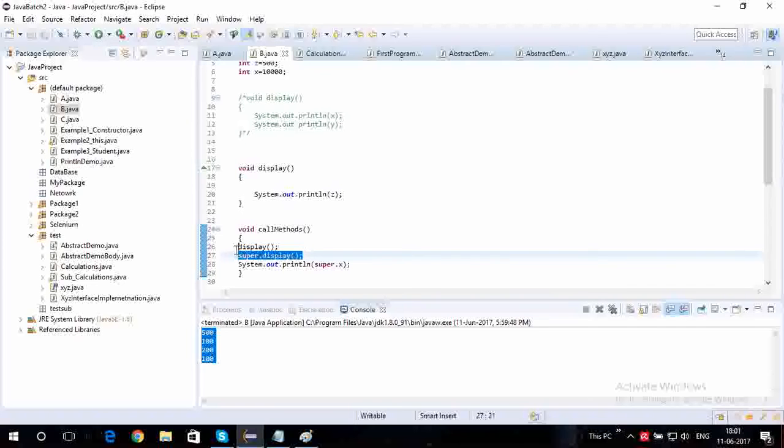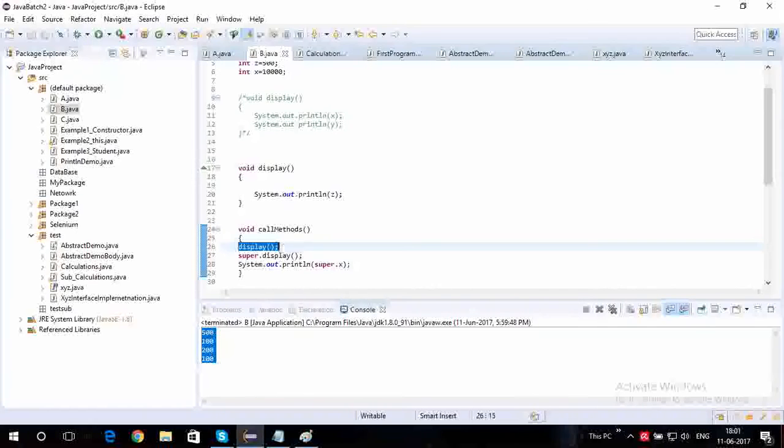Yes, the two display methods are there inside this class. One is implemented in the same class, another one we got from another class. Line number 26 calls the method we implemented in the same class. Line number 27 calls the other method which we got from the superclass.